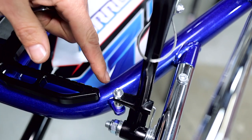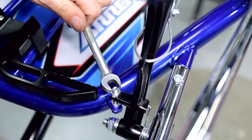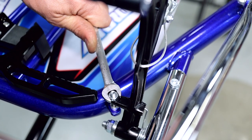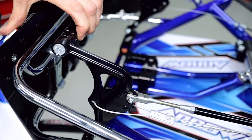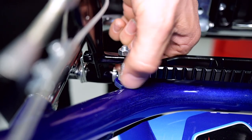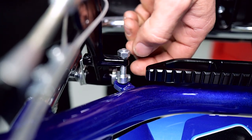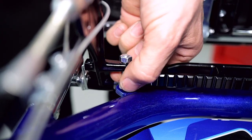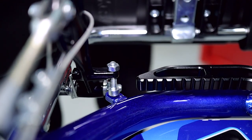A cool little feature on the X5 is they've got a little tab welded here on the chassis. So you can just, with a 10 millimeter ring spanner, loosen off this nut, move the pedal, and then you can simply move the screw down to the required height onto the little stop. If you need to, you can just wind the nut back up again to get the right height, and then all we're going to do is do that nut back up.